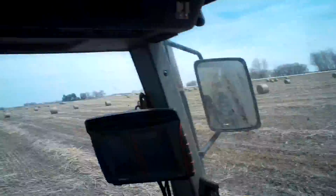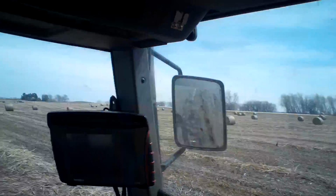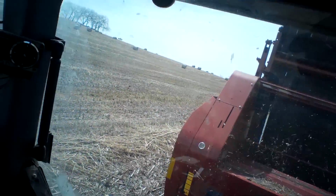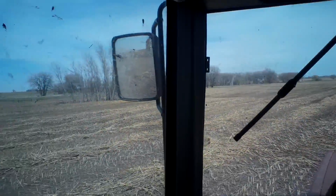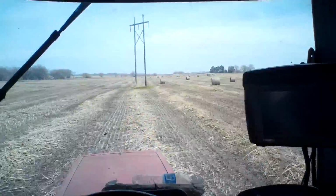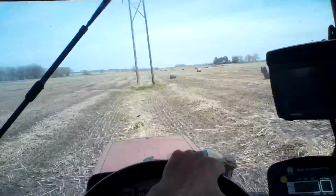But yeah, you look across there and see all the bales. There's gonna be quite a few bales out here. Once he gets caught up to me, that means there's gonna be like 200 and some bales off of that. And this field's not really that big. I think this field's supposed to be like 80 acres, but between the water holes and stuff, I don't know how many acres we're actually gonna get baled. But anyhow, I guess I'll see what happens here the rest of the day, and we'll add some more to her.